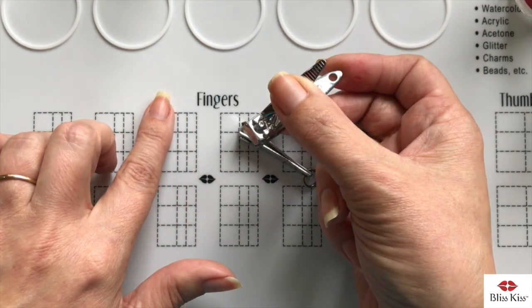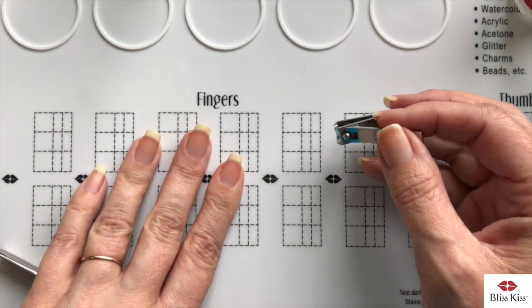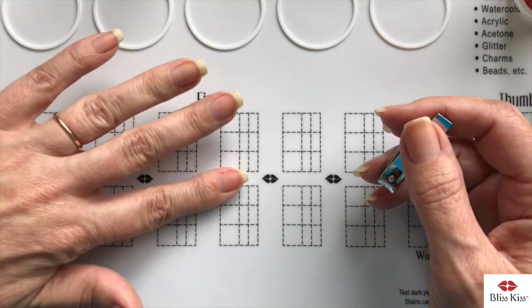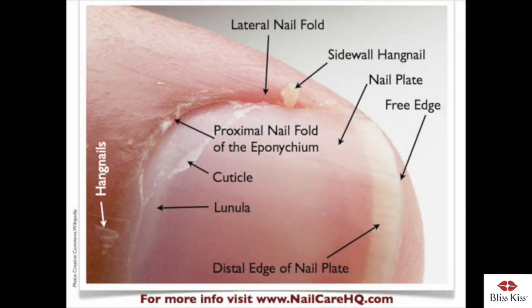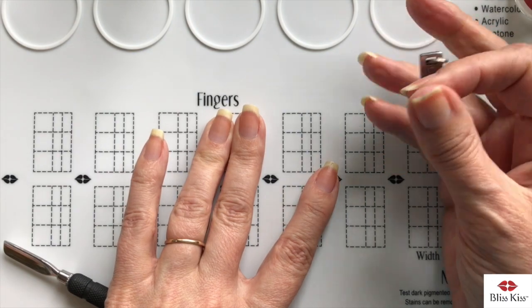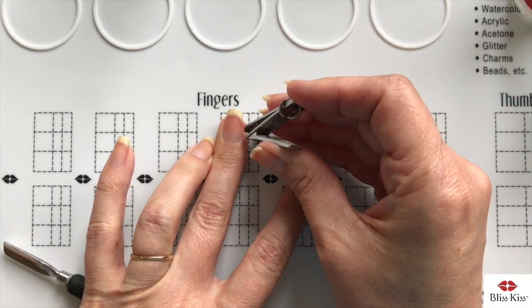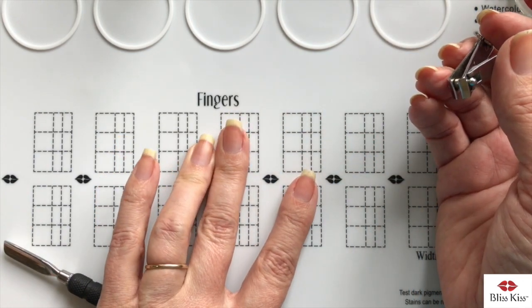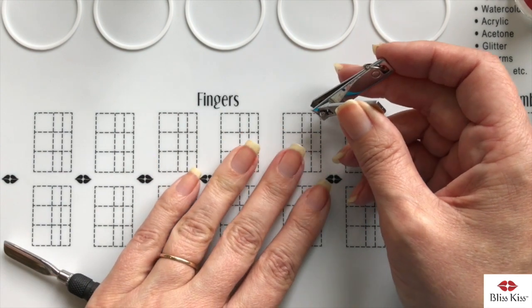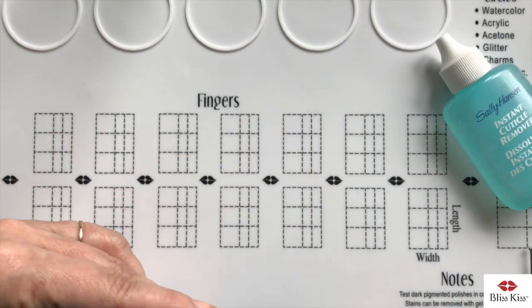That's good for the big nails, but for getting that skin — because I am a perfectionist picker — these little bitty pieces of skin that get on the sides, I will sit there and pick at it until I make it bleed and get infected. So what I do is pull the skin away and then get in there with these teeny nippers and cut just that dead piece of skin that is no longer attached. That is the only thing I cut near my skin.